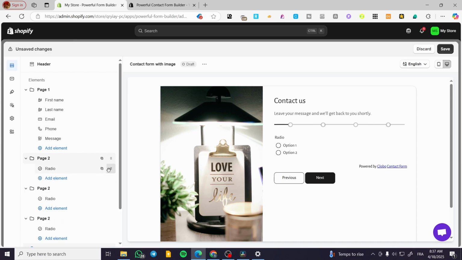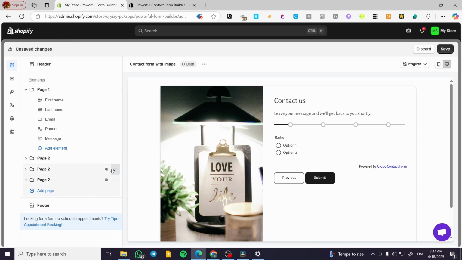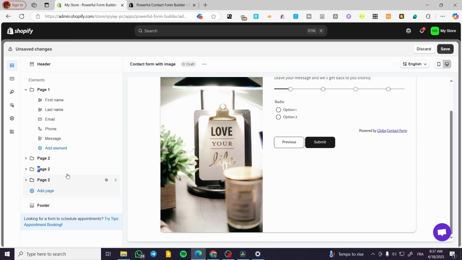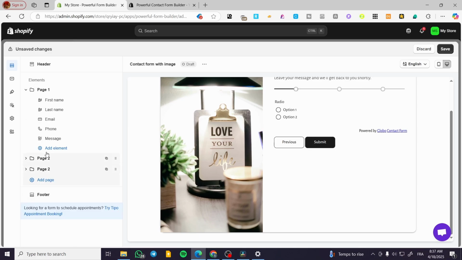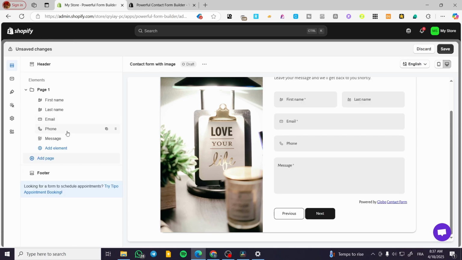So this is the form itself. Let's go ahead here, and I think that we can delete these pages right there. I'm only going to click on the page, and then it is going to take us to the content. So this is a tip for you if you have put in the wrong page.